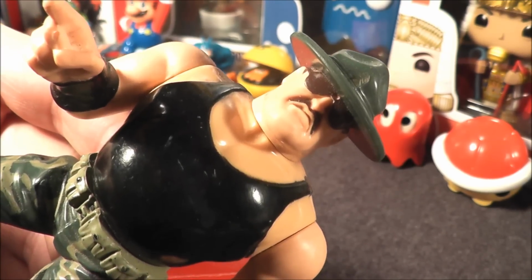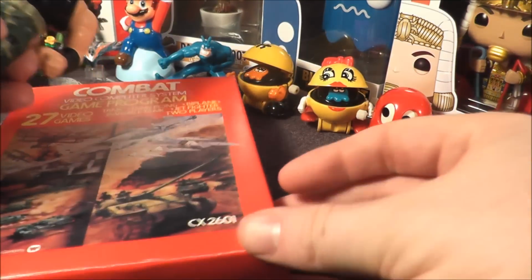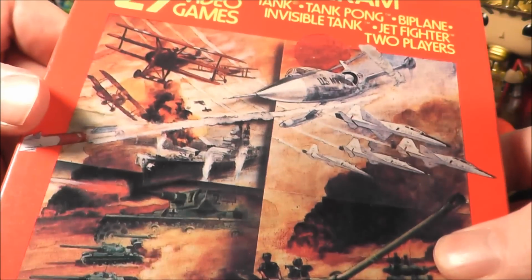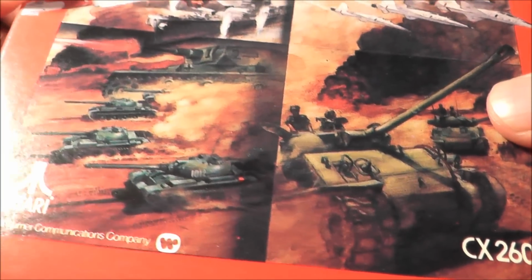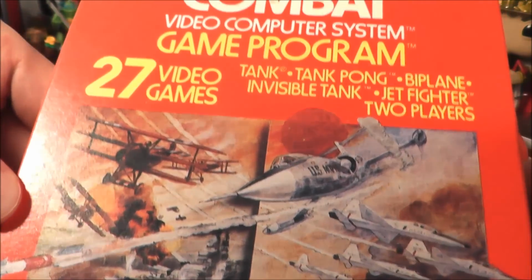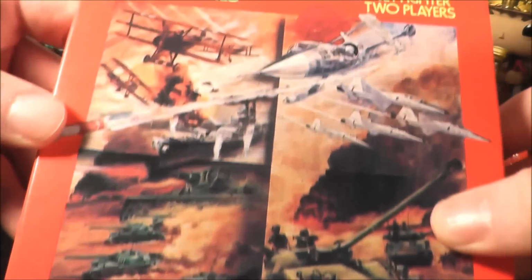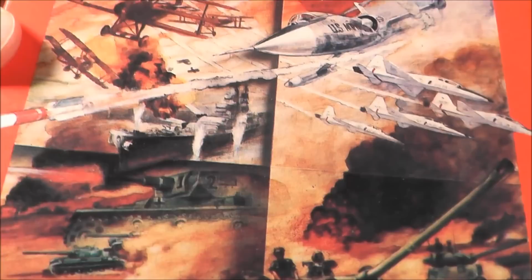The Sarge is ready for some military-style action with today's game, Combat, for your Atari VCS 2600. And looking at the box art, it looks like everybody is retreating from everybody else. Oh my. Let's go ahead and take Combat. Let's pop it in my Atari 7800 Pro system and see how it holds up today. Let's go to the game.